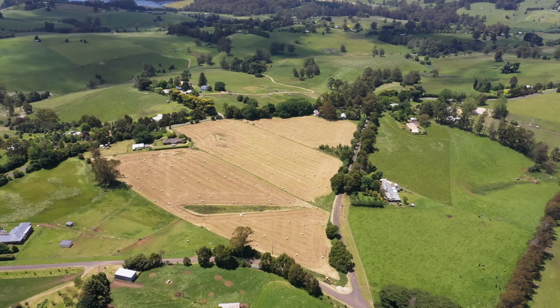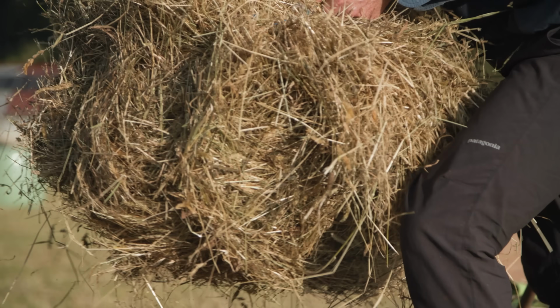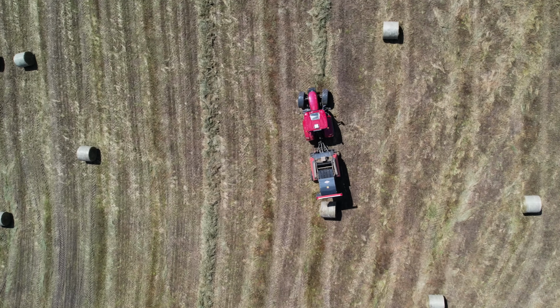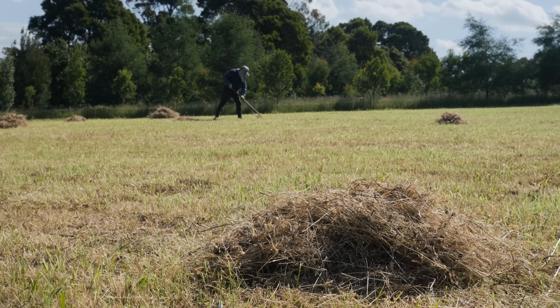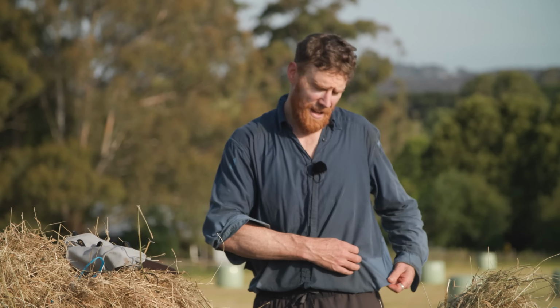I've decided to spend 12 days doing things I've never done before. Today I'm making bales of hay by hand. The harvesters have come through and left enough grass on the ground for me to run around making a whole heap of piles. Jesus, there's an unsweaty bit there.